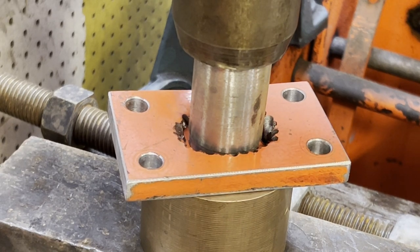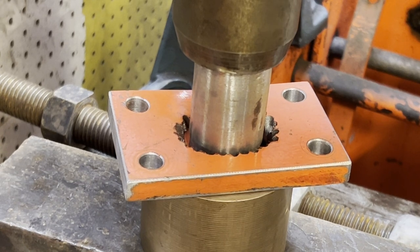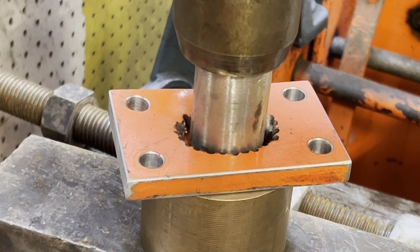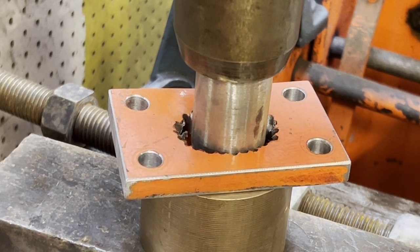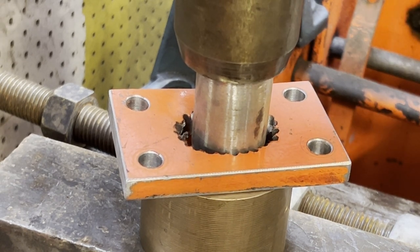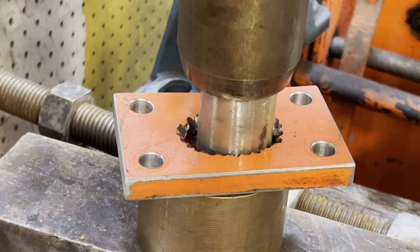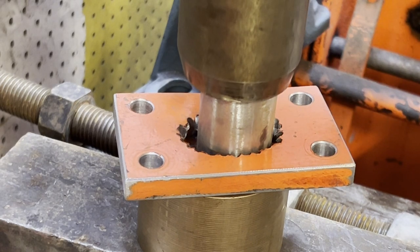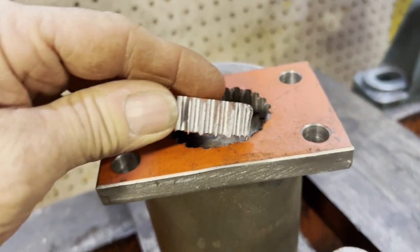So here I'm just showing a different way of removing material. Here I just went around with a drill bit, drilled some holes, went over to the press and just pressed out the slug, and then I'll go into the Bridgeport and clean it up. I know everybody doesn't have a torch or plasma at home, and if they had to cut a hole through something, there are many ways to do it.